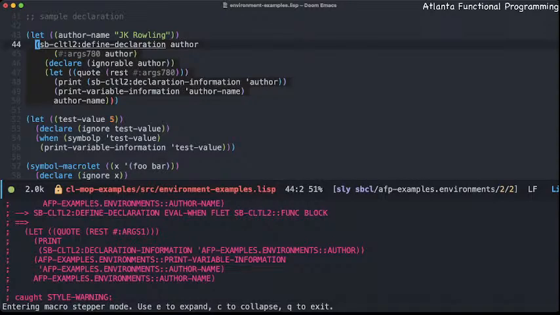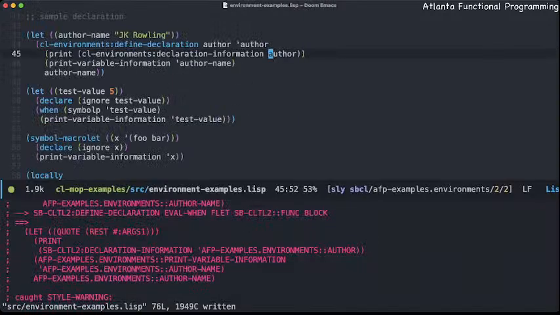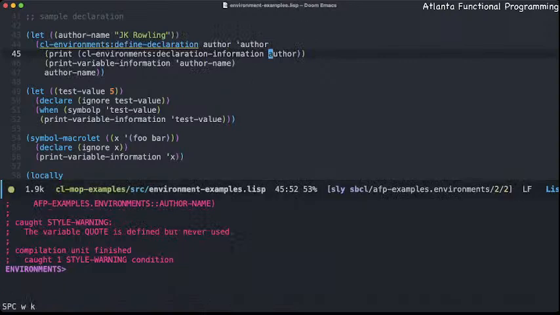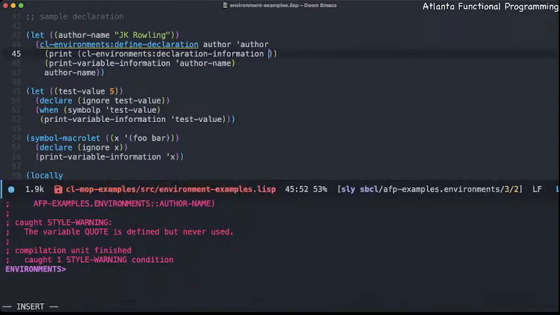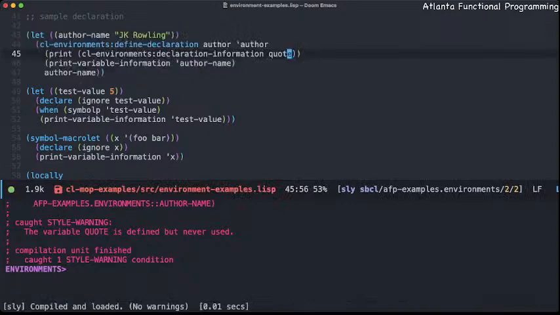Let quote be quote SBCL2. Okay, so do this. Let me see what happens. It still actually is complaining. Let's do quote here and see what happens.